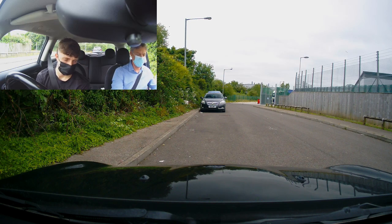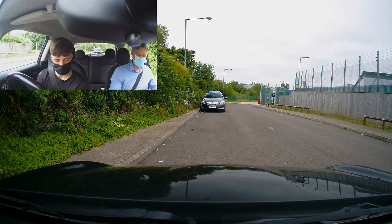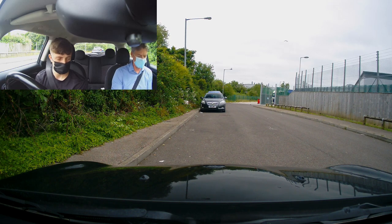You come to the roundabout, you brake, you put your clutch down 1 second. What do you do with your brake? You took it off. What happened to the car? Jolts. No, it got really fast, and then there's a wagon coming from your right. You're lucky it wasn't a car. The wagon was going slow. If it'd been a car, you would have had to brake really heavy to stop.